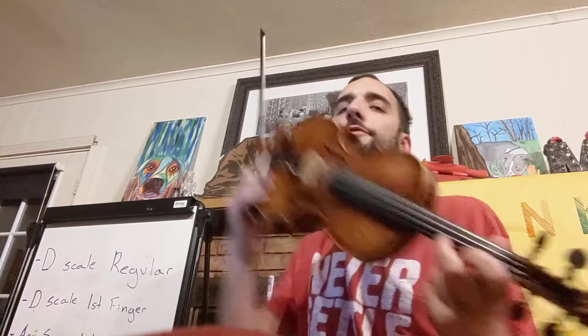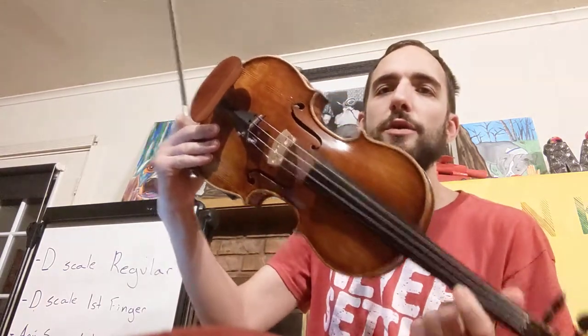So what I like to do is find your high two on the E string. This is G sharp, E, F sharp, G sharp. And then you're going to take your first finger and put it where the two was. And it starts in a 1-2 pattern.